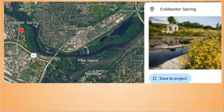In this aerial photograph, you see Pike Island, and just to the left of the Pike Island, kind of where the two highways intersect, is Fort Snelling. Fort Snelling was one of the Army's healthiest forts. Usually the forts were not good places to stay. The men would often get sick. Fort Snelling was a little bit healthier, and it was because the well inside the fort, which you'll see, was a shallow well.